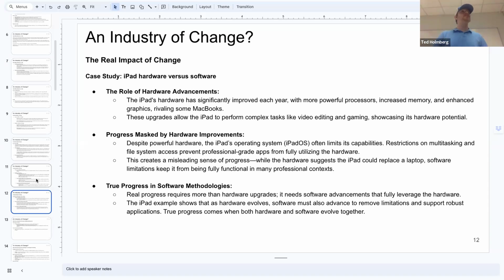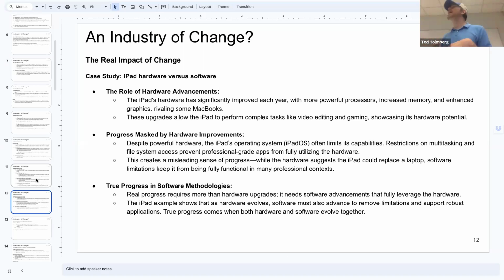Has anyone ever tried to use an iPad as a laptop replacement? Used to a lot for like baking and like production and whatnot. They replace it to a certain extent. Yeah. And then it just gets cumbersome. It gets cumbersome because there's so many things you want to be able to do in a Mac-like environment that you're just limited because of the software ecosystem.